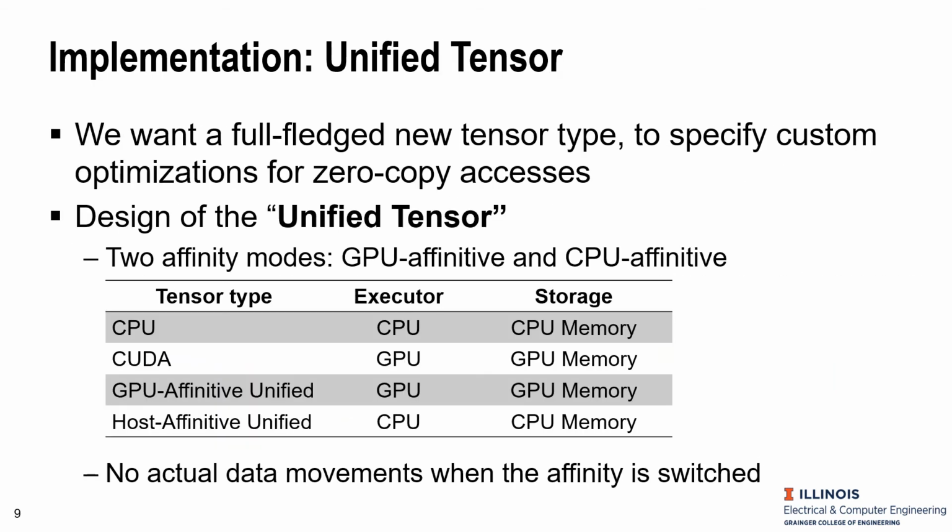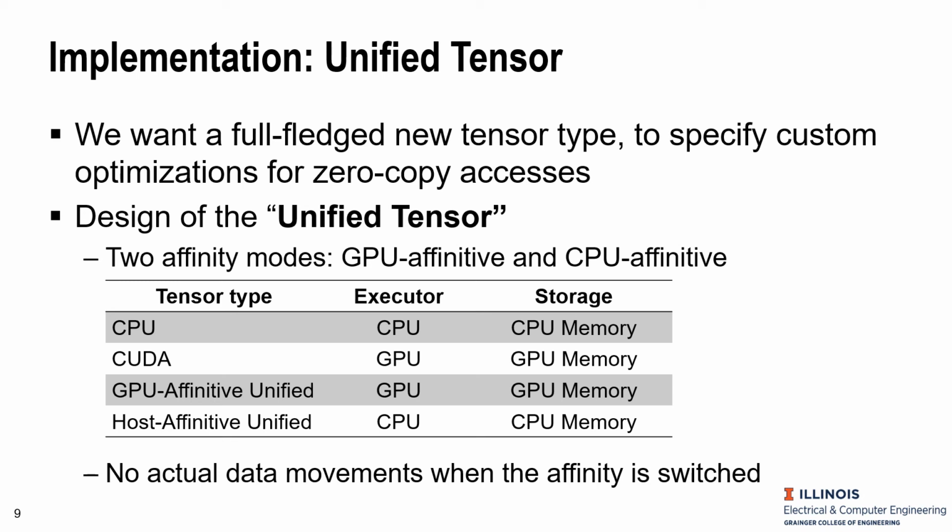To deal with the challenges, we introduce a new class of tensor called unified tensor. The unified tensor encapsulates the logic needed to enable the allocation of zero-copy memory region and cross-device accesses. Also, creating the independent type of tensor for the zero-copy access allows us to add the capability of selectively enabling PCIe-related optimization in certain GPU kernels.